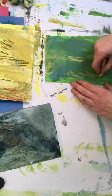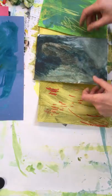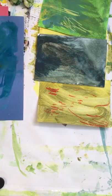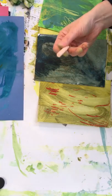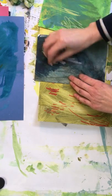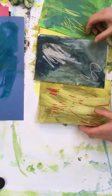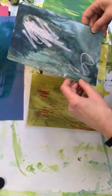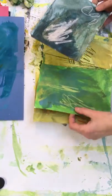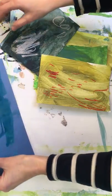Obviously you can make whatever marks you want on it. I'm going to use a flesh color from my wax crayons. I actually do it without looking, which makes it nice as well. So I've got these four colors — a couple of them are very similar, but that doesn't matter. I'm just going to start cutting. You can have a better idea of what you're going to be making.